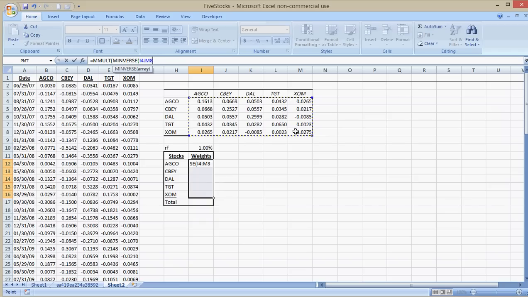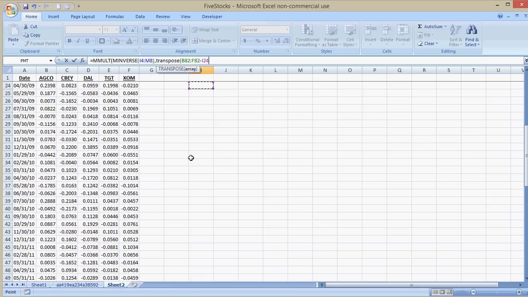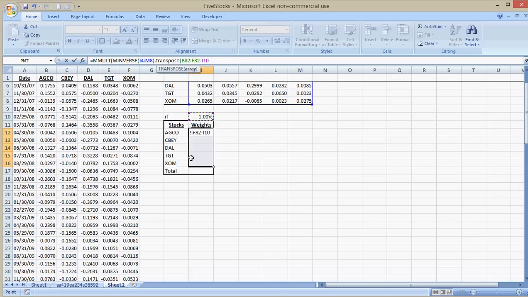So, comma. So think about what you need to do here. The returns are in a row. I need them in a column. So I do transpose. And then I come down here, control down, transpose all of these. And I want to subtract from each term the risk-free rate. Close that up. I'm going to do Control-Shift-Enter. And that's step one. So I'll make sure I have that working.